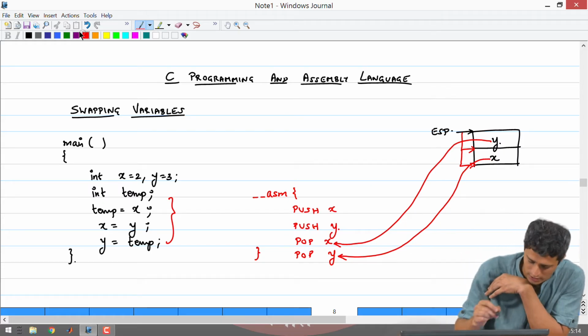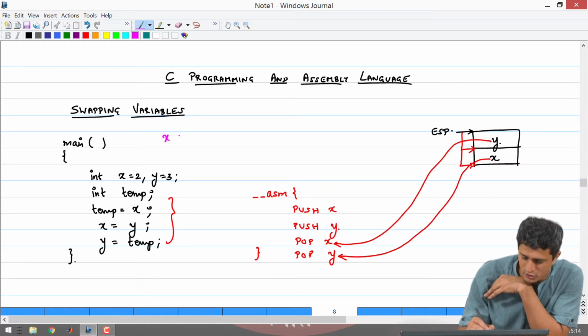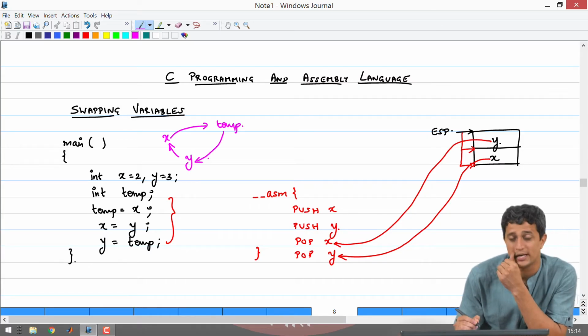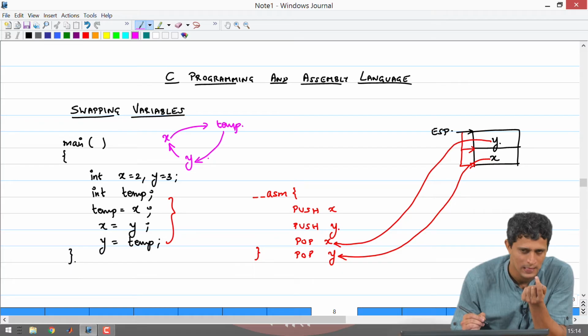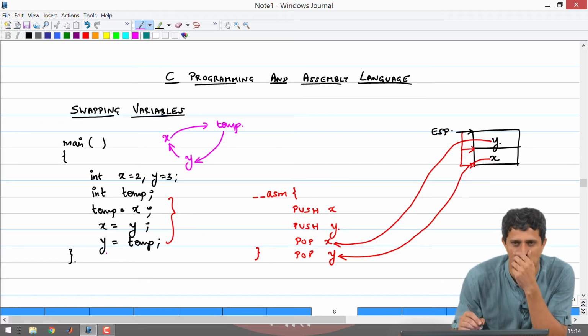So x goes into temp, then x takes on the value y, and then y takes on the value that was in temp. So we have actually introduced one extra memory location and done a couple of moves in order to swap x and y.